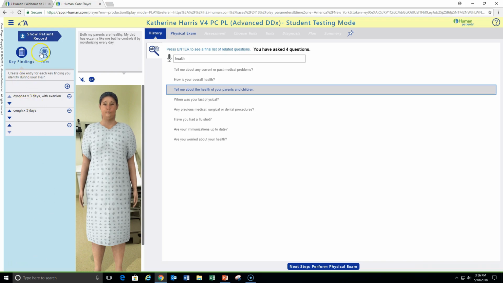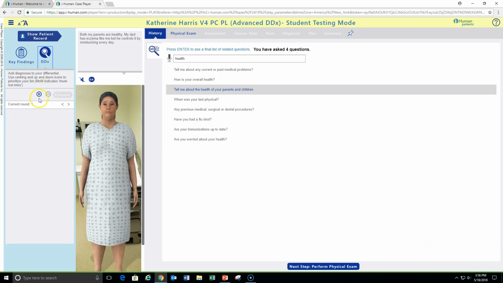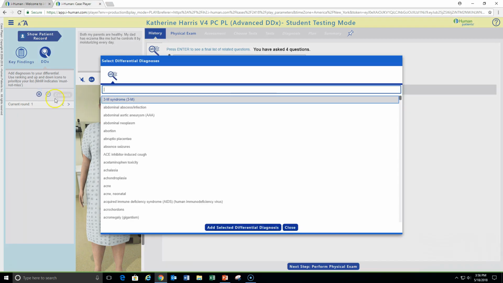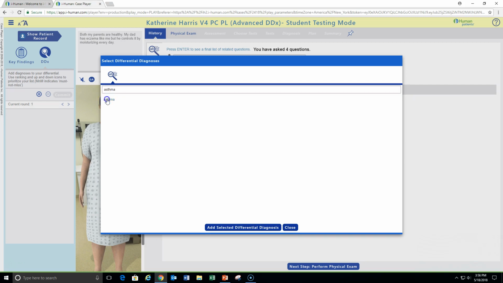Now I'm going to go ahead and show you how to use the differential diagnosis menu. Go ahead and add, and in this case I'm kind of worried just based on the initial sound of her breathing and her symptoms as well as her age that this could be asthma. So I'm going to put that here.